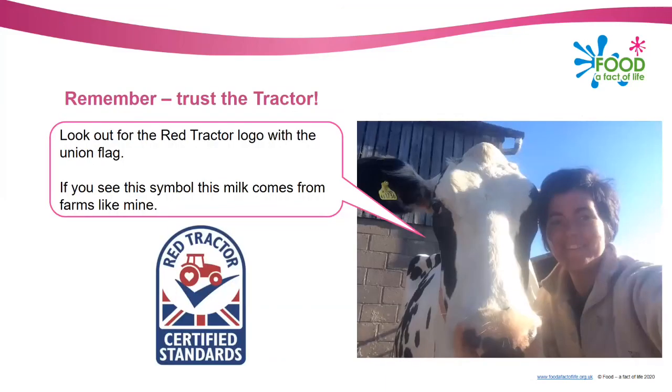So we've got lots of variety there. So I'm just going to finish off by introducing you to one of my favorite cows. This is Daisy the cow. So Daisy the cow is currently 10 years old. She has already had 8 calves in her lifetime, and hopefully she will go on to have many more. Every year, she will produce about 20,000 pints every single year for you all to buy in and to drink and have in your homes.